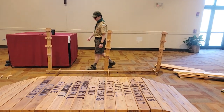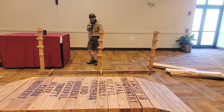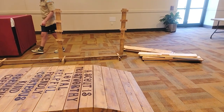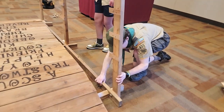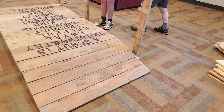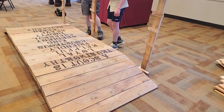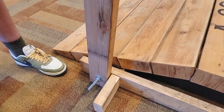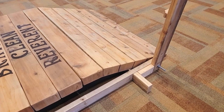Now that we have the brackets assembled, this is going to slide underneath the bridge so it's tight to the edge. You'll probably need about two scouts to pull it towards the bridge. Remember we cut a bevel on one side — that bevel is going to be held in place by the ramp. Once assembled, slide it in place; don't try to lift it up or the feet will fall out. From the backside, you can see that bevel fits right underneath the ramp on both sides, which holds it in place if anybody touches it.